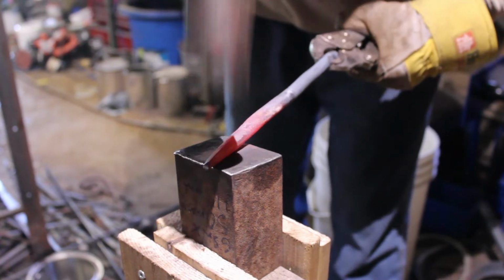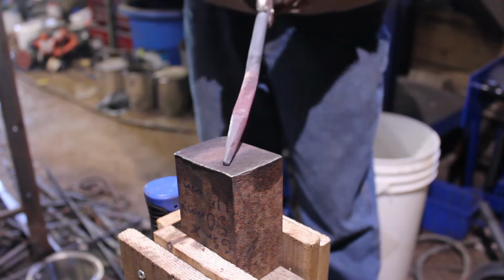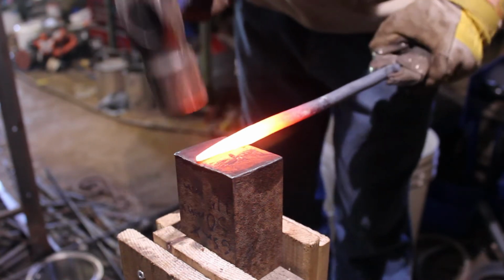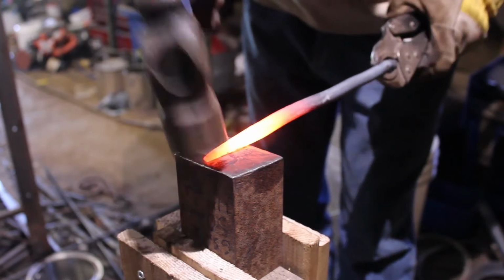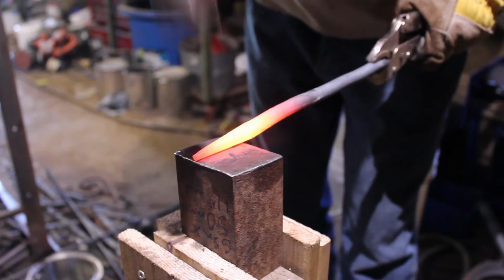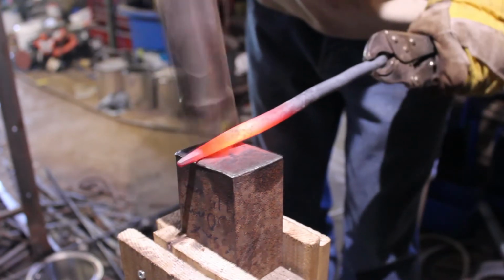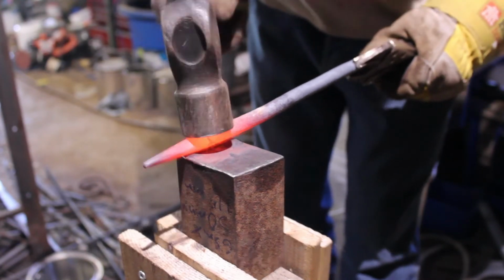And now as I get to the lower temperatures, I'm just going to do a little bit of planishing, and then we're going to go in for another heat. So I'm just going to continue knocking down the corners that I just made, going from that octagon to more of a round shape. So I'm doing lighter blows than before, but these still have some weight behind them. And here I'm just cleaning up the top of that taper.